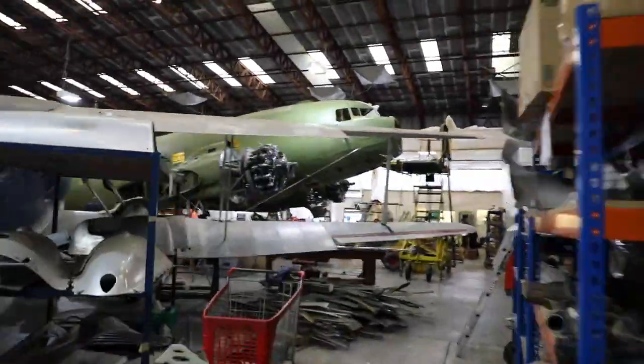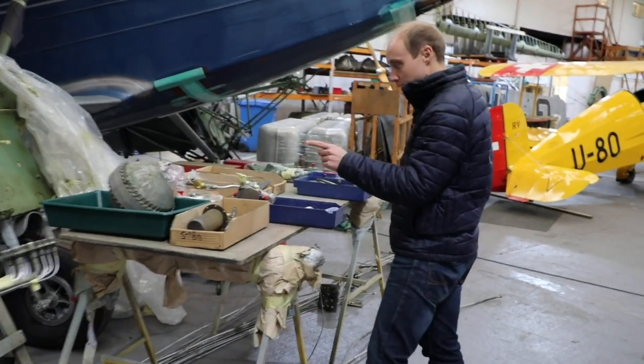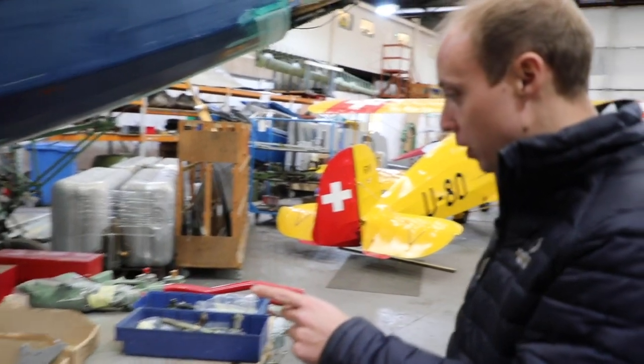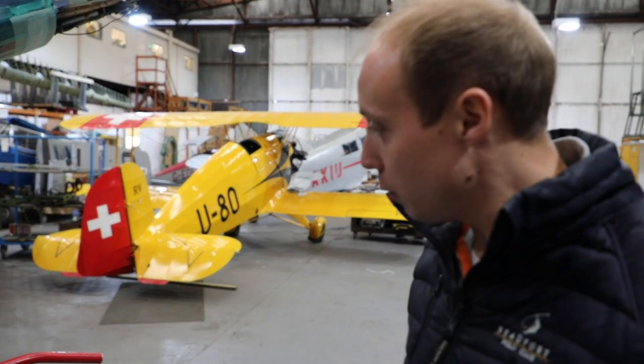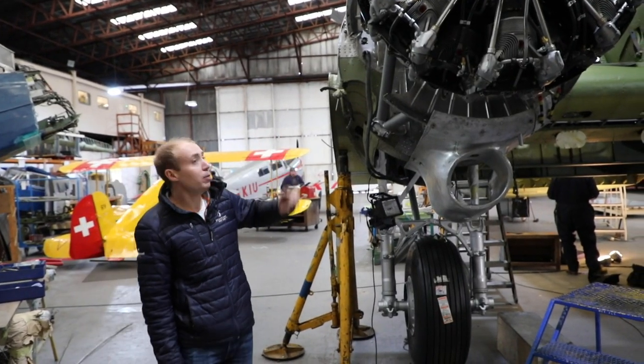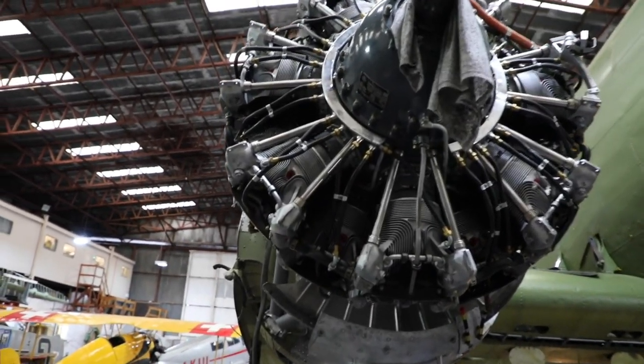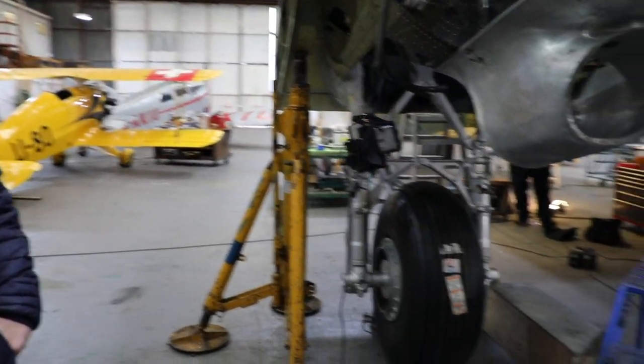Walking through the hangar, you can see components on all the racks — some engine bits which have been painted, a hydraulic accumulator that looks like it's being prepped, other hydraulic pipes and components, and some stuff removed from the cockpit during recent stripping. The hydraulic piping looks like it's being prepped ready to be connected back up, and new lines, pipes and hoses are going on both engines either side.